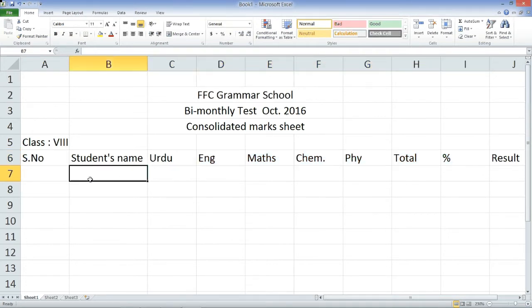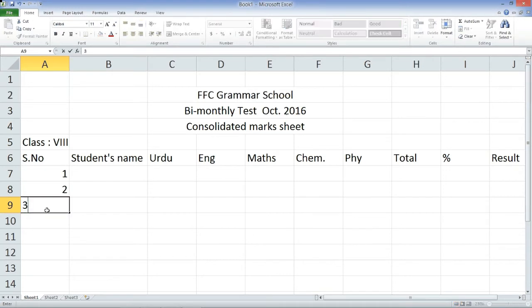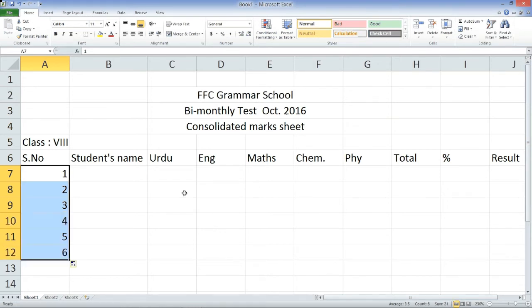Then write the data of 1, 2, 3. You can select it and then drag it down. How many data do we have? We have to write the data of 6 students, so it will write the series automatically.